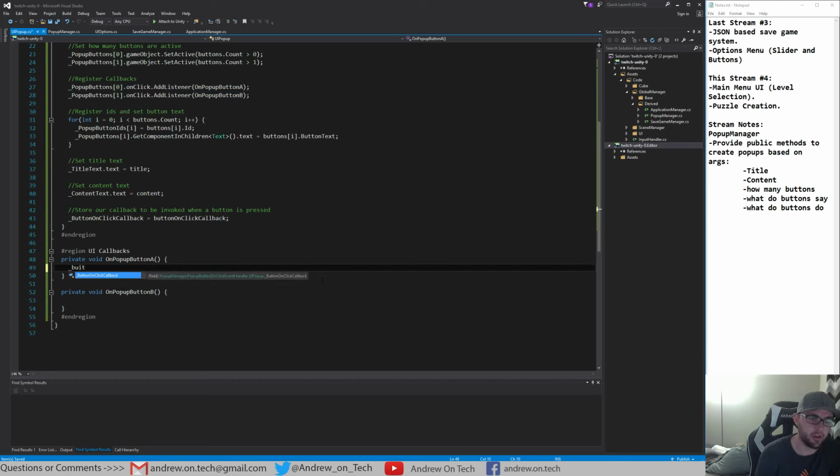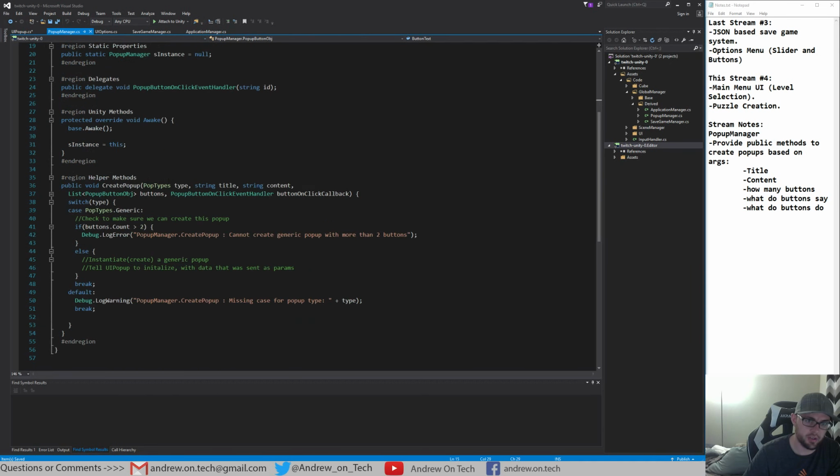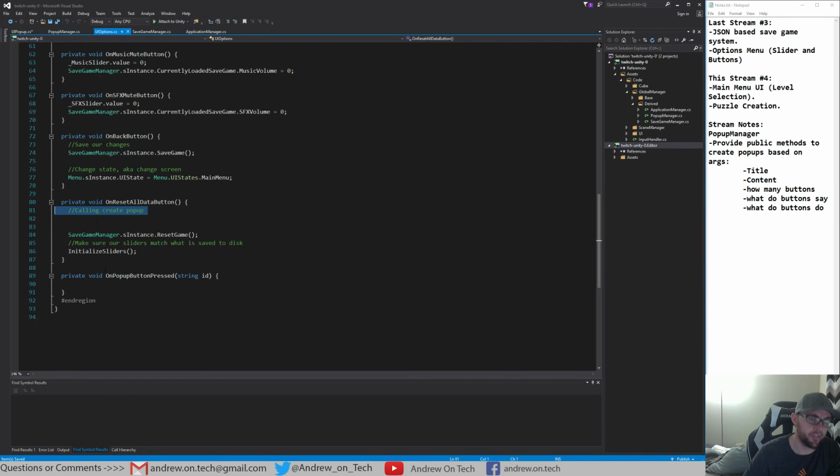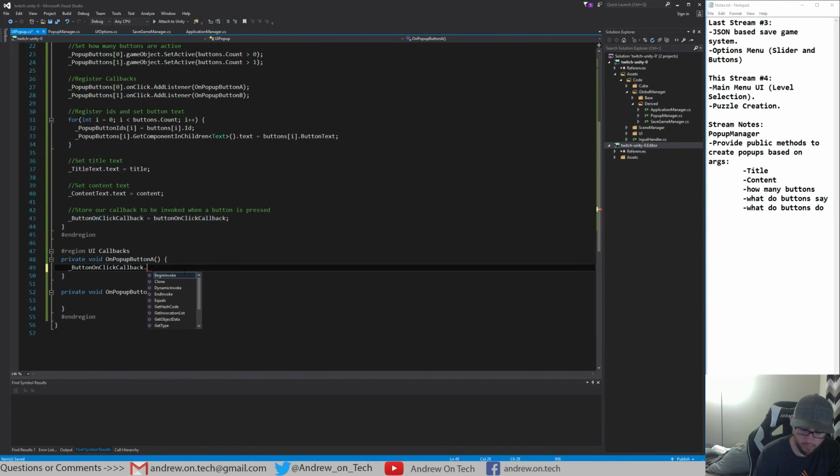So we're going to call button click callback. Remember, this is the callback that we pass in here, which got passed in here, which is eventually going to come from UI options. In here, we're going to invoke this. And remember, we need to pass in the ID of the one that we did. So that's going to be A, our first button. So we know pop-up button 0.